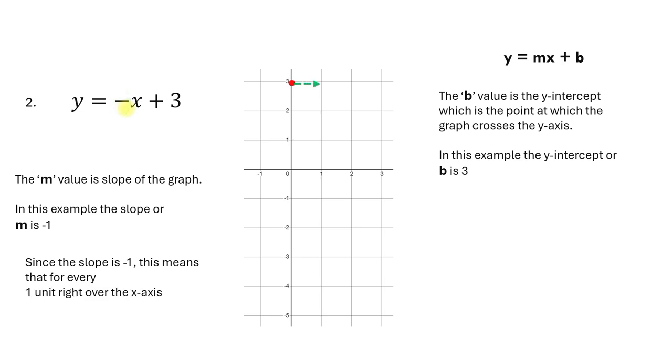That means that we can move across the x-axis 1 point and move down the y-axis 1 point. It's -1, so we'll be moving down. We arrive at that point. We can plot that second coordinate, then start again. Move 1 across the x-axis, down 1 along the y-axis, plot that point, connect the lines, and then we have our graph for y equals -x plus 3.